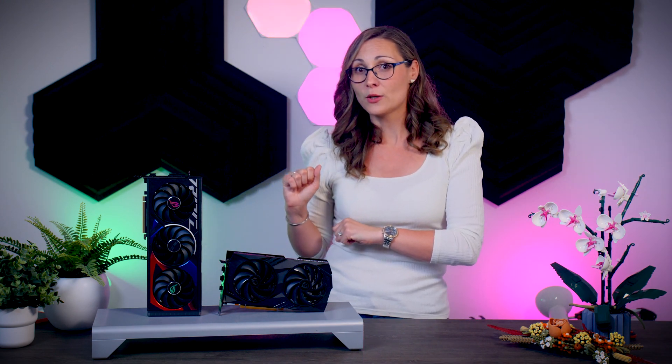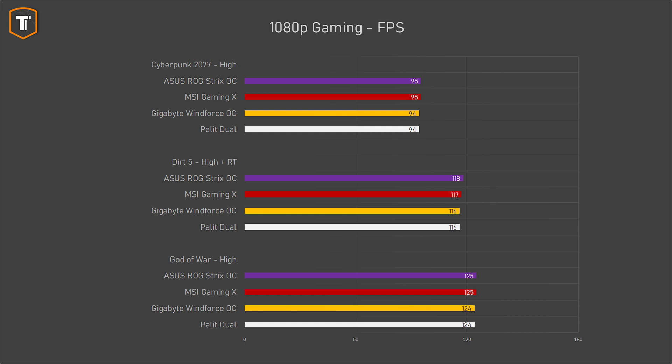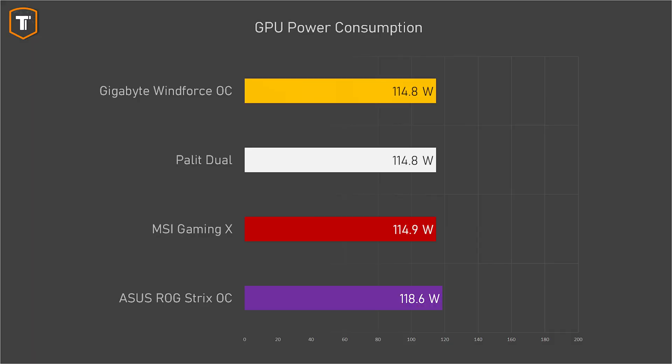Assuming you've decided to go for an RTX 4060, let's see how these two cards compare to each other and to the two MSRP models from the previous video. In terms of boost speeds, both MSI and Asus boost a bit higher than the MSRP cards — there's a 4% gap between the fastest and slowest — and none of the cards come with overclocked memory out of the box. In actual games, though, clock speed differences lead to basically insignificant FPS differences. Technically the Asus is the fastest, but you'd never really notice it while gaming. If you want to pay a big price premium for more gaming performance, spending it on a 4060 Ti instead is the way to go. In terms of power consumption, all cards are very close, with the Asus using a couple of watts more — a difference that really doesn't matter.